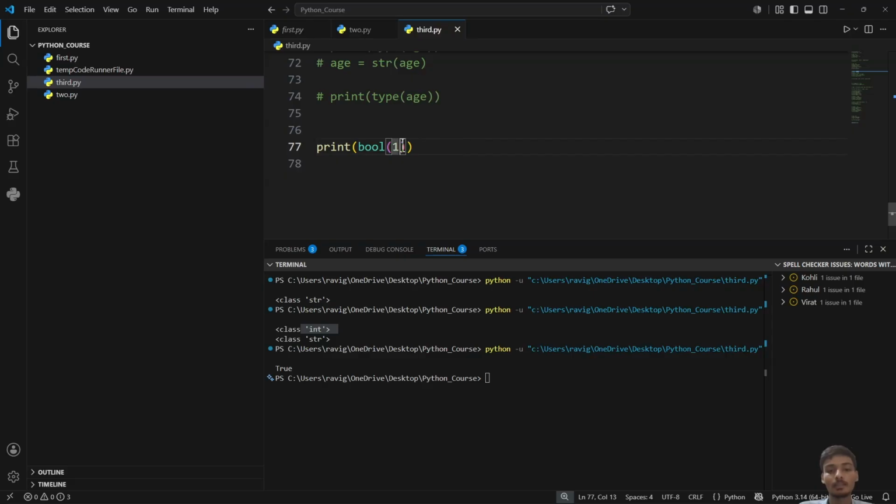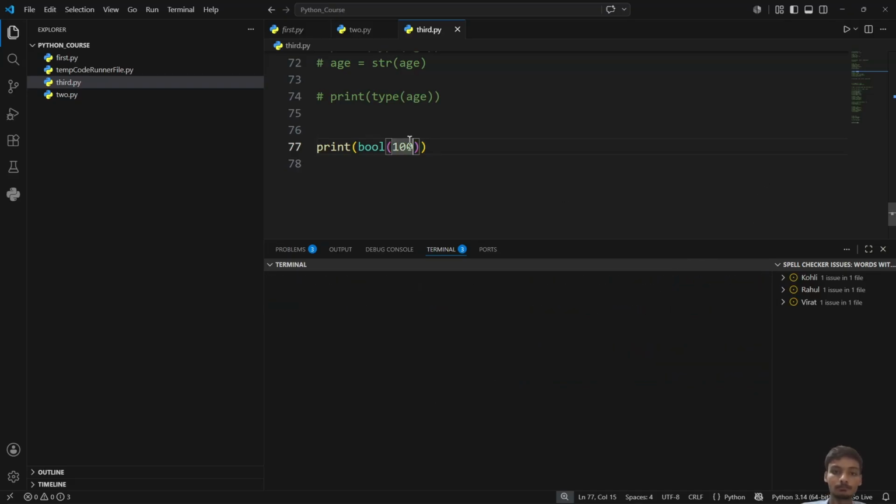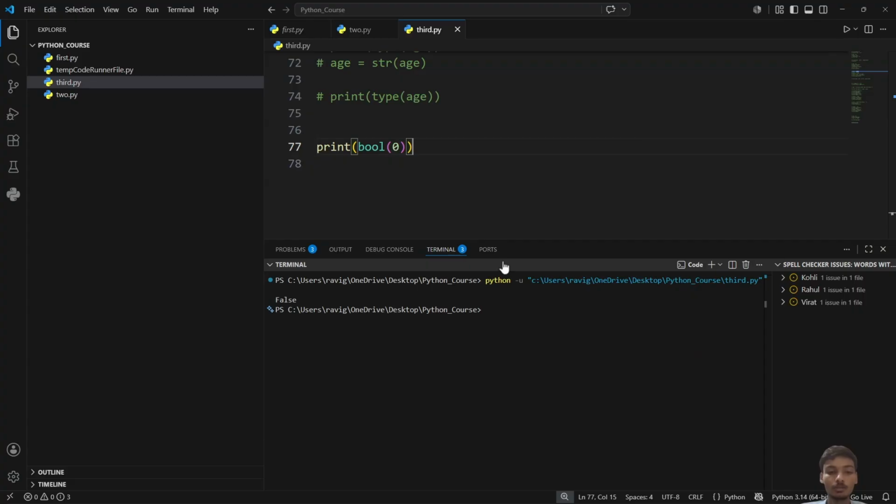Any non-zero number, if I write 100 also, then the answer will also be true. But if I write 0, then the answer will be false. So you should remember this as it is used most.